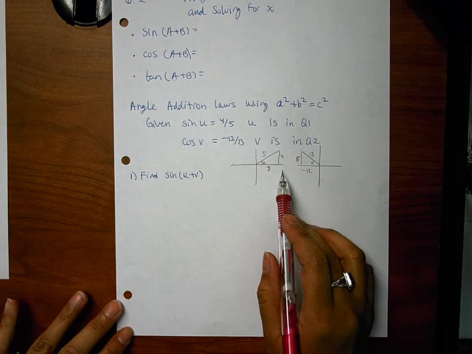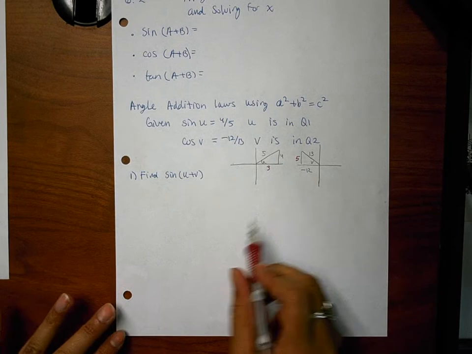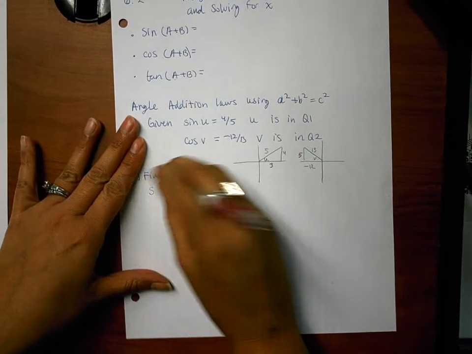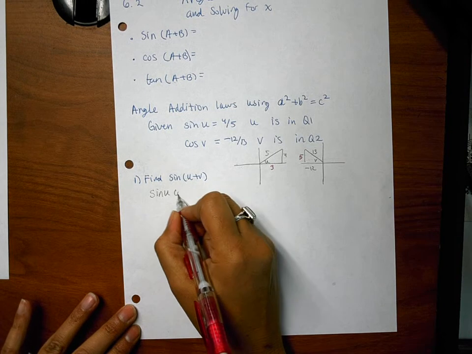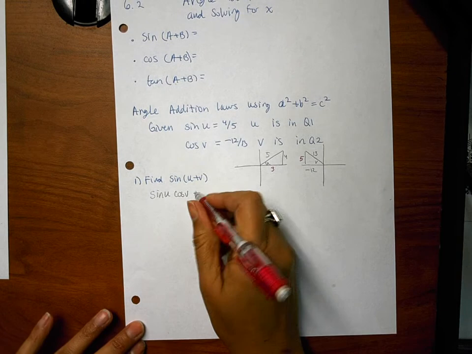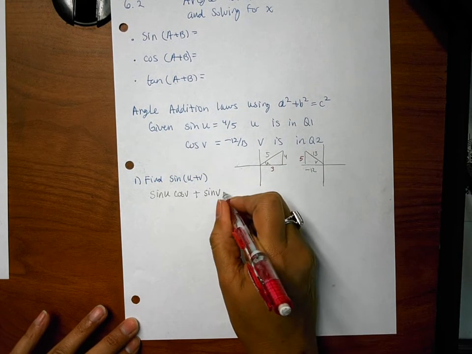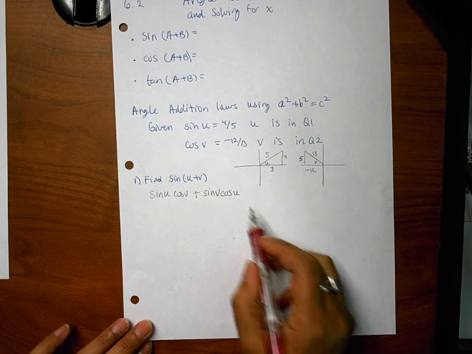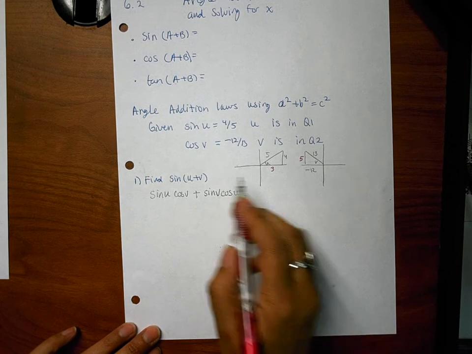So what we're going to do is just expand it using our formulas, because we cannot distribute sine, and we don't know what angle u or angle v are. We just know what the picture looks like. So the formula for sine is the friendly one. Sine of u cosine of v, same sign, plus sine of v, since I've already used angle u, and cosine of u, since I've already done cosine of v.